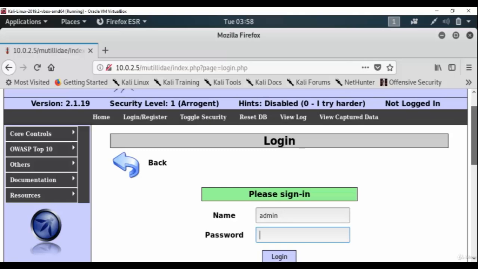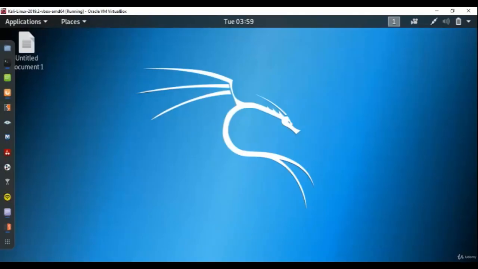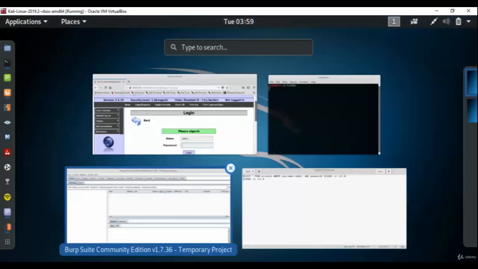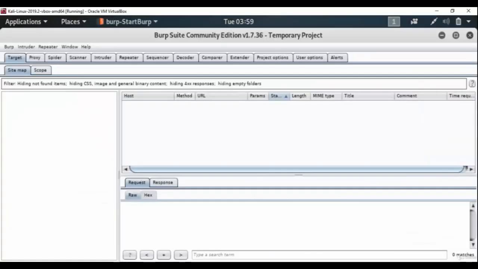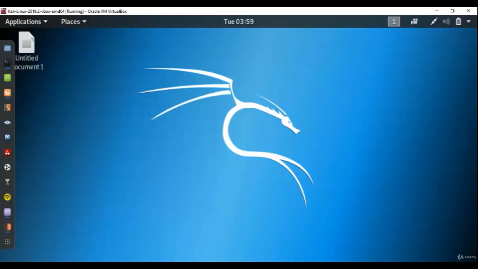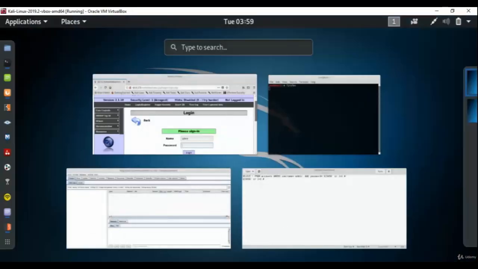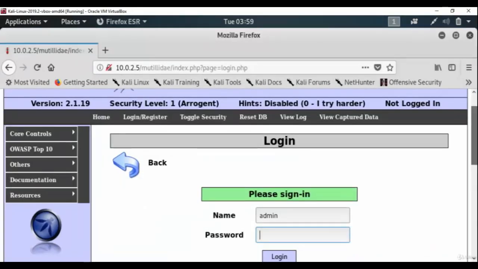Burp proxy will help us to determine whether the filtering is happening on the client side or on the server side. So here is Burp Suite. Simply click this and it will open. Here it is. Now the function of Burp Suite is that whenever we try to load any website using a browser, the request first goes to Burp Suite, and only once we forward the request will we be able to access that website. Now let's see what I mean by that.